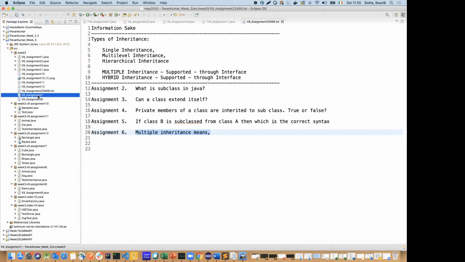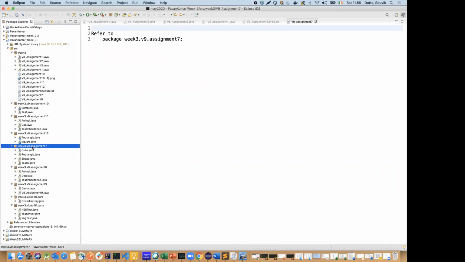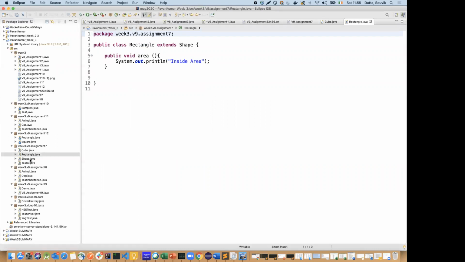So video 9, assignment 7. We have to refer to this particular one over here. So what do we have? We have a class called cube, a class called rectangle, and a class called shape.